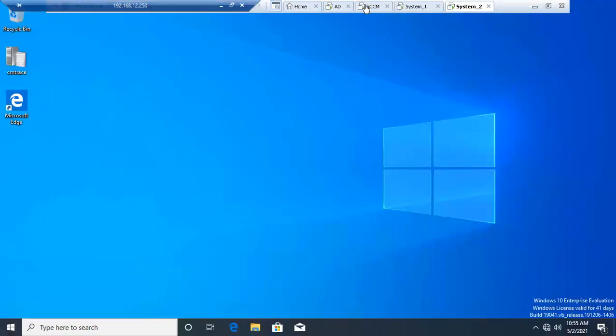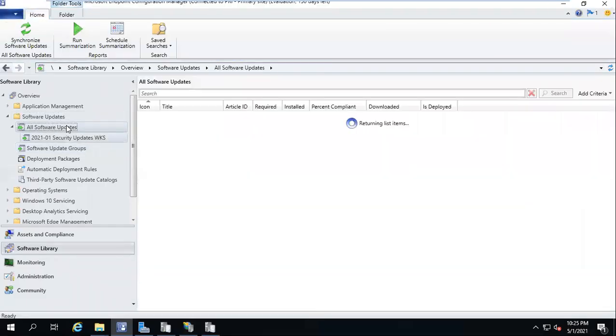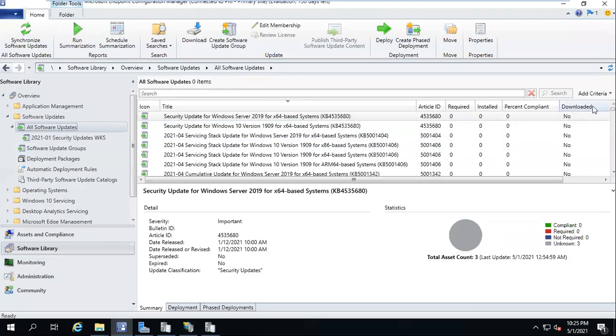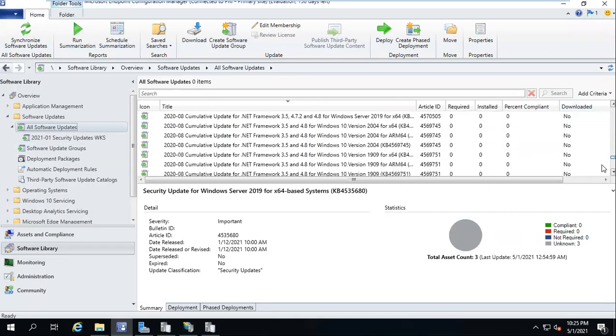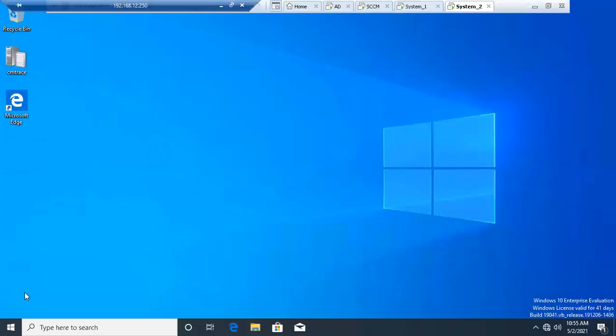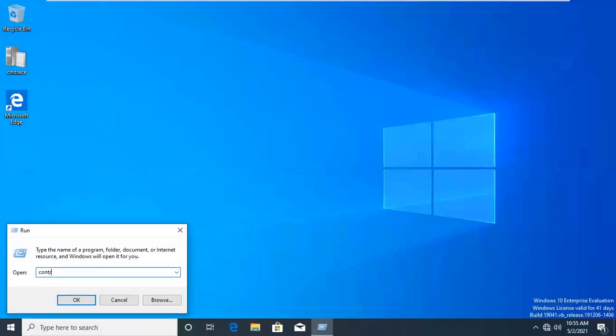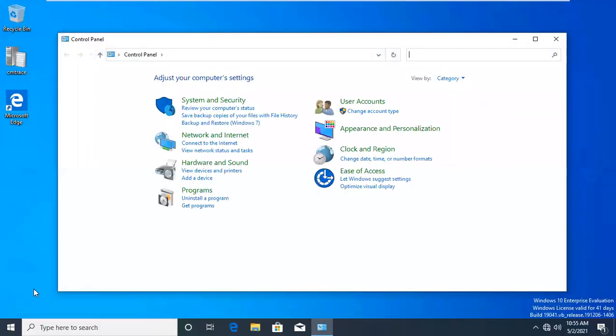Then we'll see whether the count is increasing over here. We initiated a scan, right? It will show the required count as 1 because one scan is completed. Now we are initiating the scan for 2 machines, so you will get the information count of required equal to 2. Then the patches will be ready.